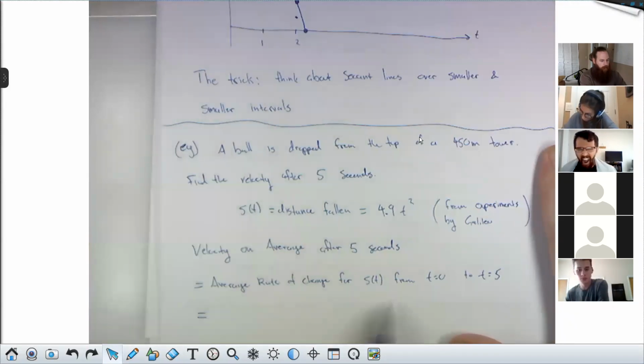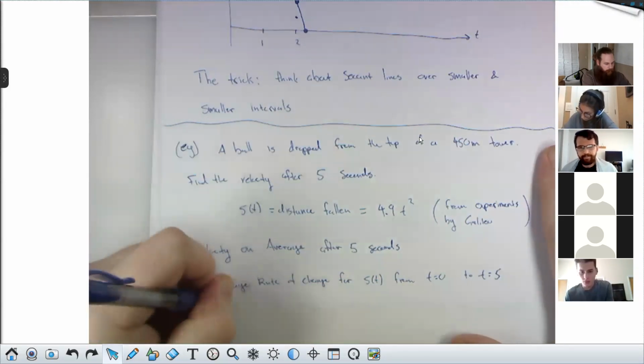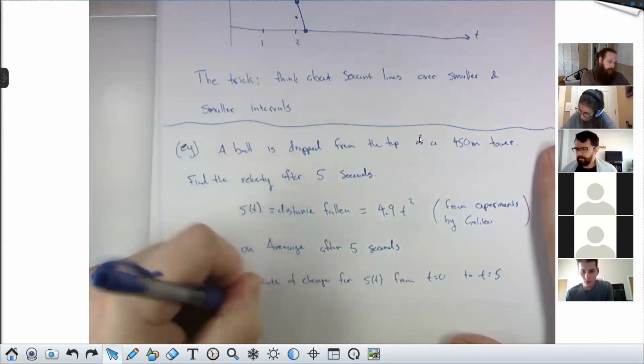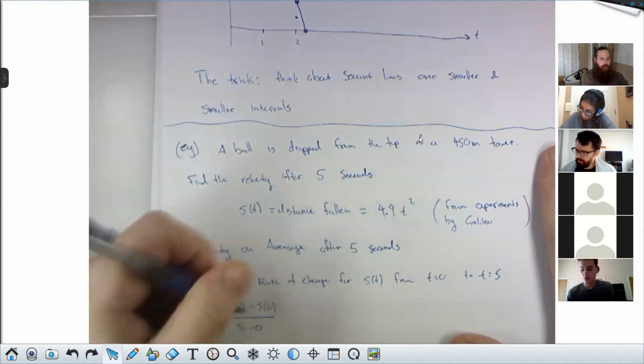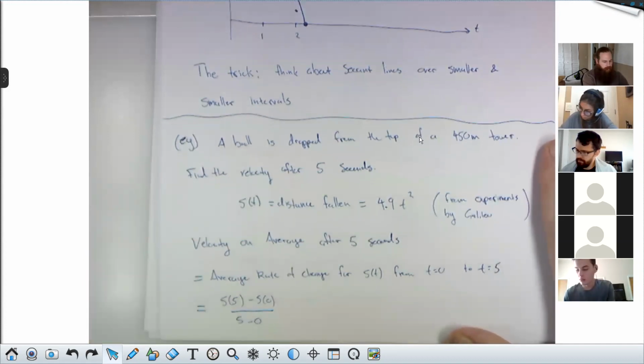And that average rate of change is s of 5 minus s of 0 over 5 minus 0. It's the slope of the secant line.